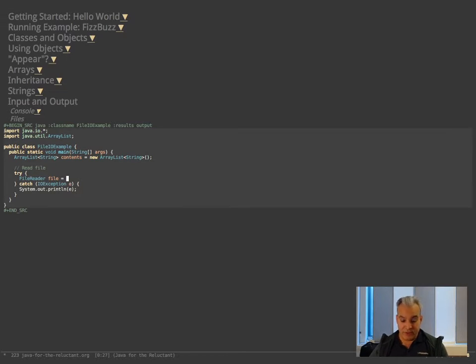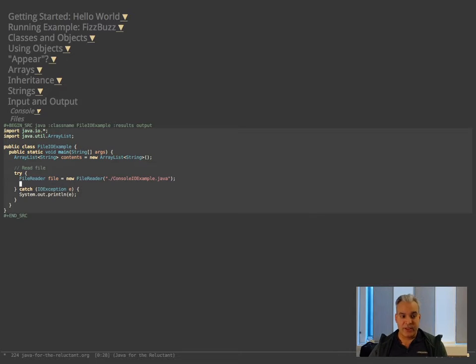So, a file reader is a nice way of doing things. I can create that with the name of the file that I want to read, and since I happen to know that I just created a file called console.io example.java, let's put that in there. So file name, and I don't have to give that in the constructor, I can give that later of course.